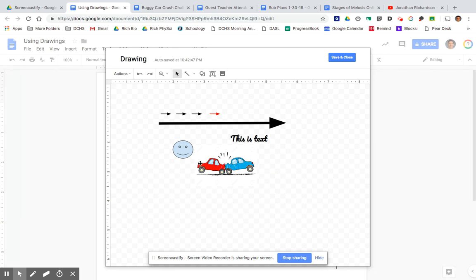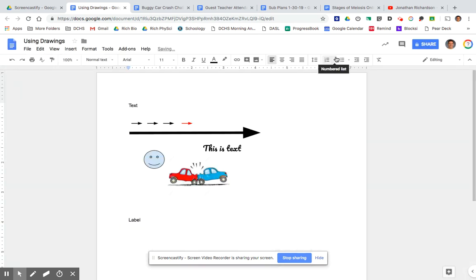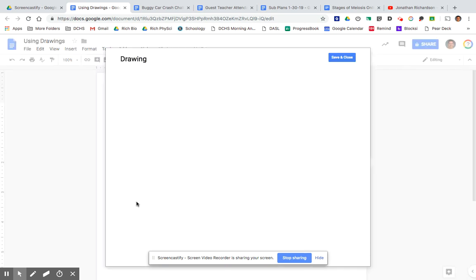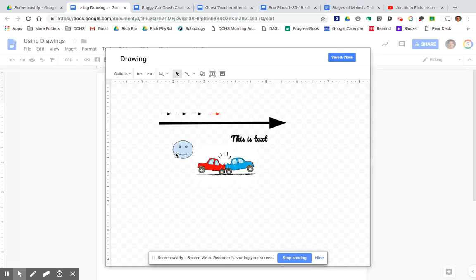And when I'm ready to share the picture I need to share, I'm just going to hit save and close, and we have this here. When you have this image in here, there's a couple things you can work with. First of all, I just click on it at any time. I can edit it, go right back in. I actually wanted this picture right here.